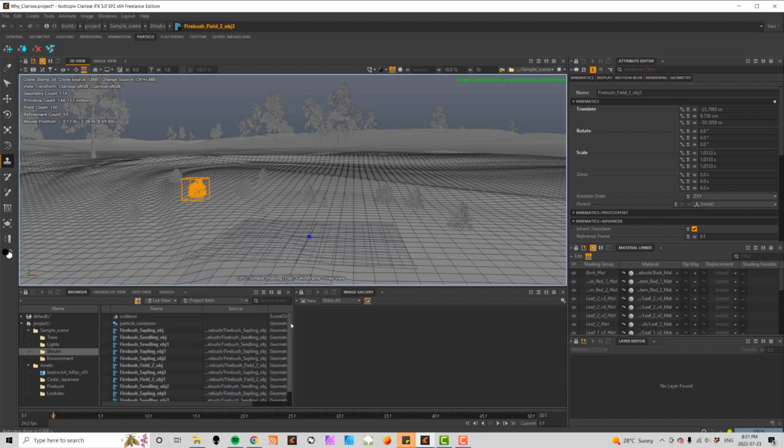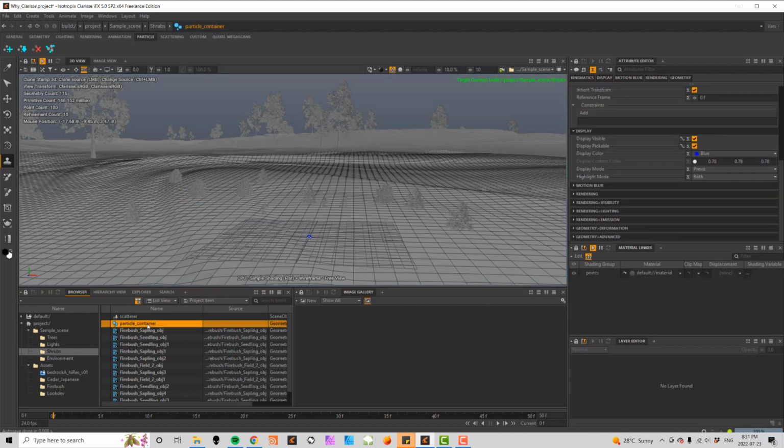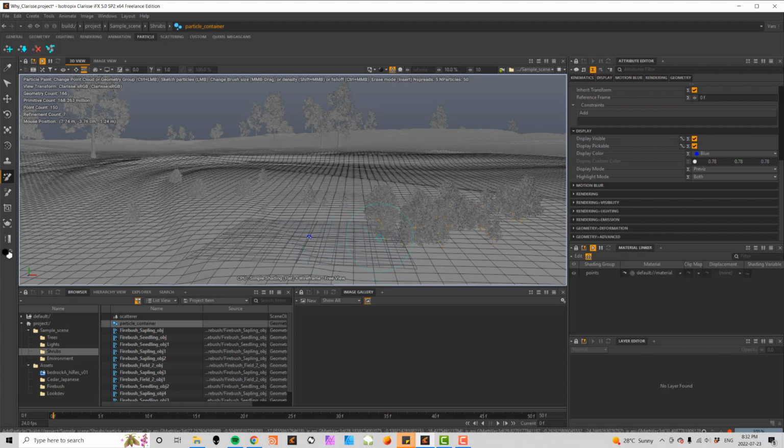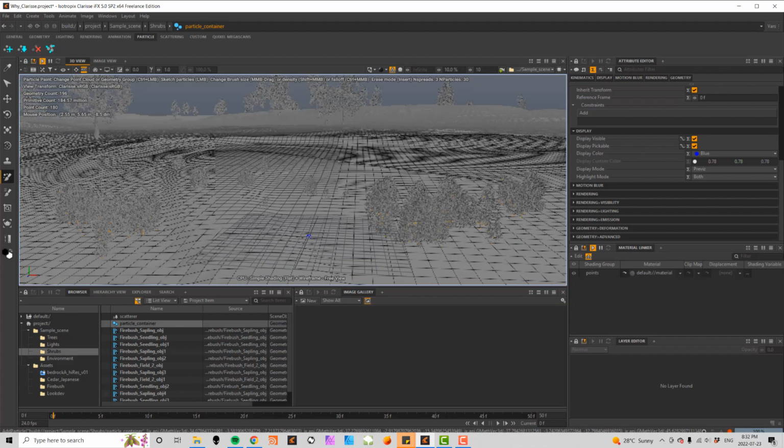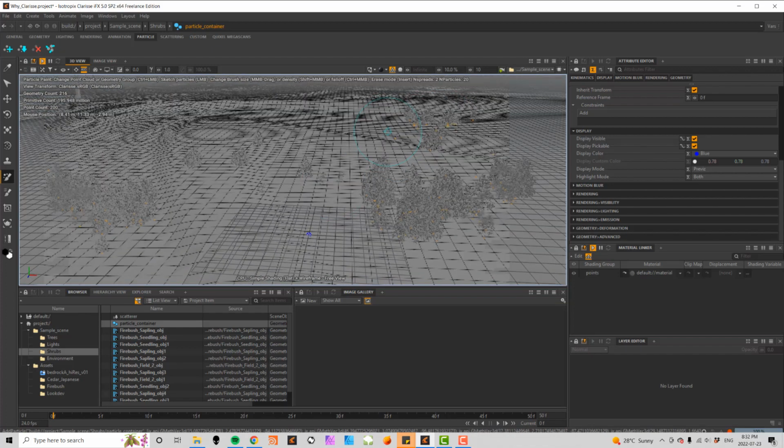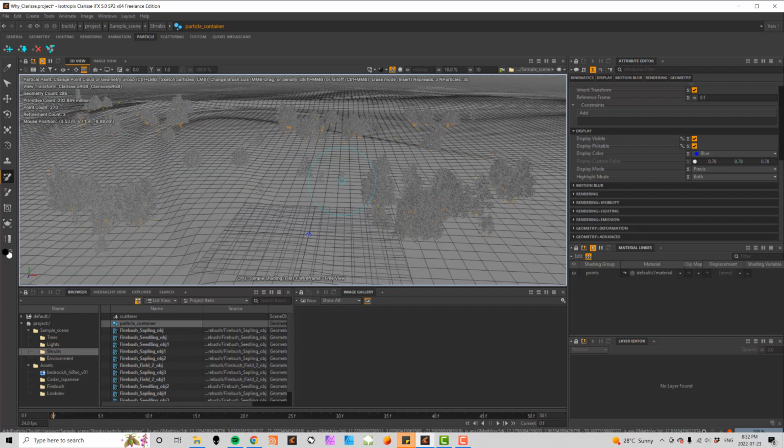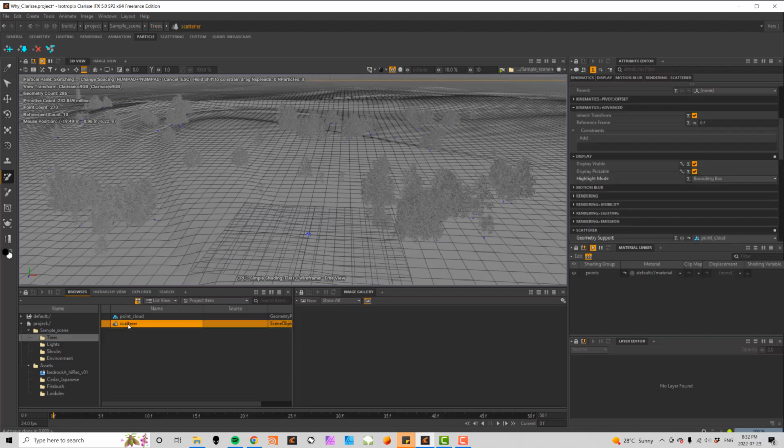Another very interesting tool that makes set dressing quite easy and quite fun to do is the particle container combined with a particle paint tool. So for example, I'm going to click and drag to paint some shrubs here in the foreground. Probably paint additional ones back here. And finally, we have some very robust scattering tools that I will demonstrate here with these trees.